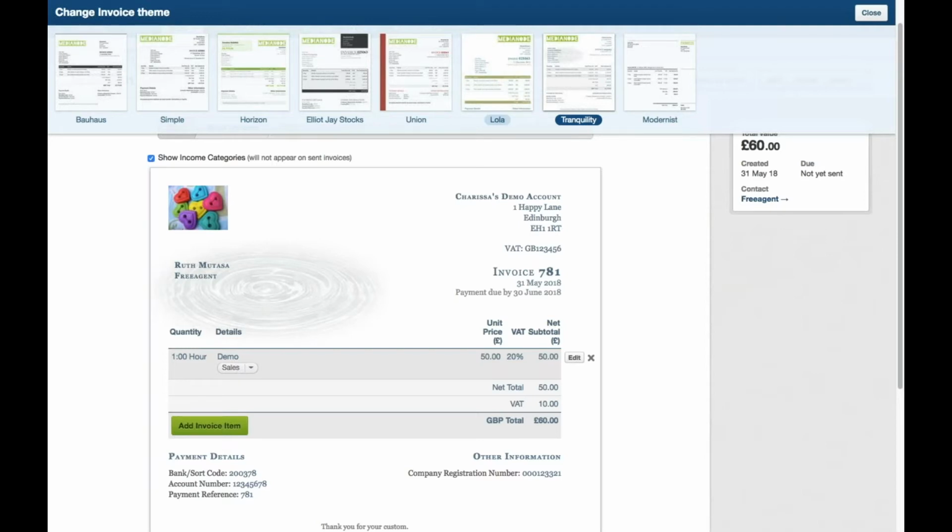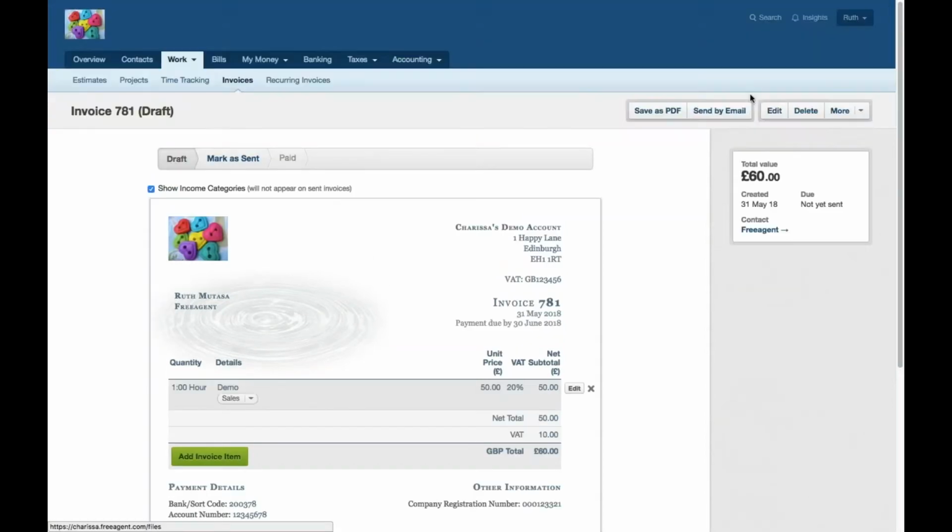But obviously, if you feel like you need, or if you work with your own specific invoice template, then I'm sure you can edit that. Carissa can go into that in a little bit more detail. But yes, that is something that is available for you to do if you want to use your own specific invoice template.